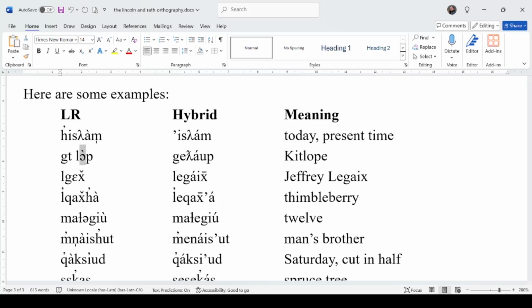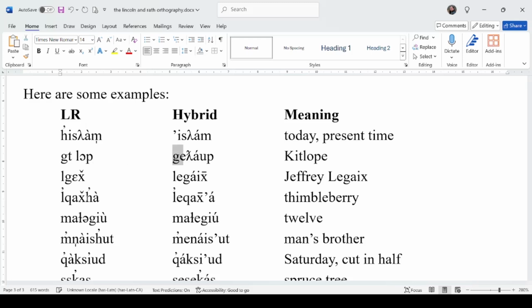And then we have an L, and we have this open O sound, this O, which I have accented. In the dictionary, it's not actually accented, but I included this to be a little more true to their orthography. I'm thinking of this as one word. If this was one word, this would be accented, but if these are two separate words, then you remove the accent.